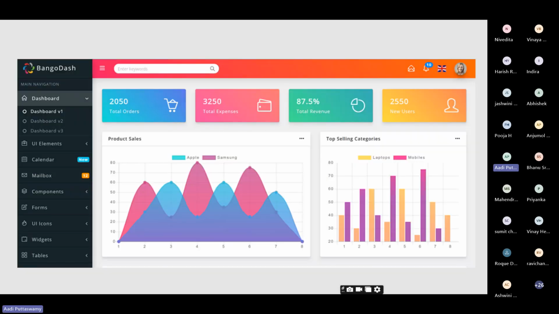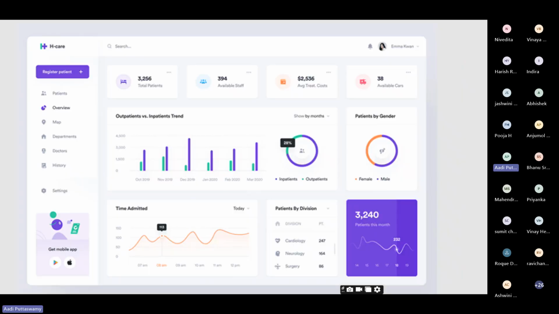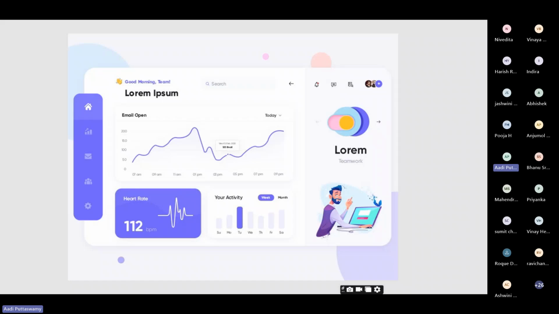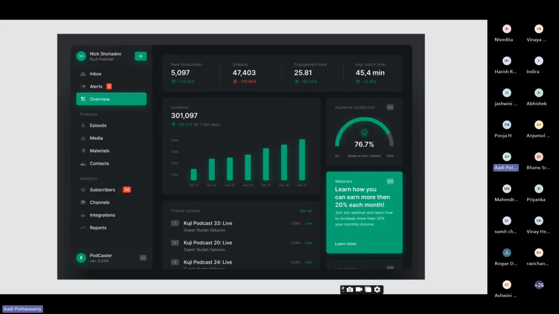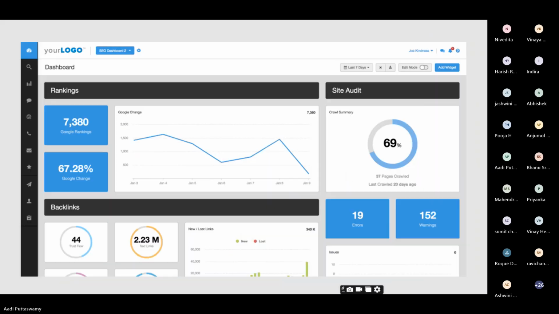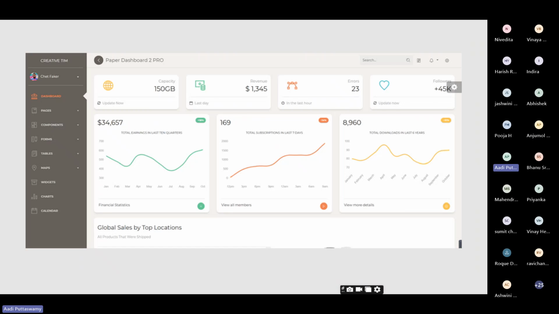So let me go here, see. You can see that there are very nice dashboards here. So we can replicate these kind of designs and then we can create our Power BI or Excel dashboards, very elegant and more attractive. Whenever I show these kind of dashboards, most of the people will feel that it's very difficult or very complex. We cannot do this. So what they do, they'll just create only the reports.